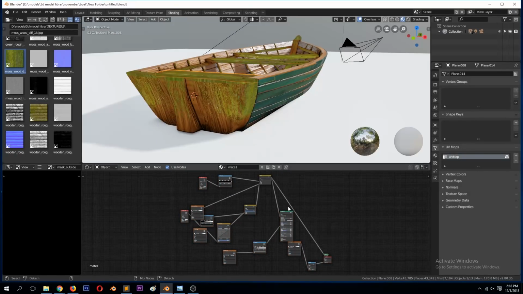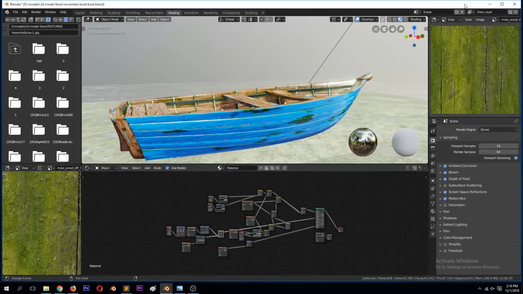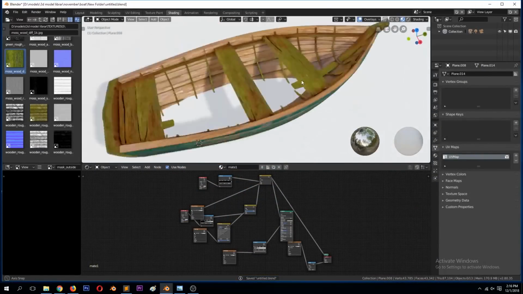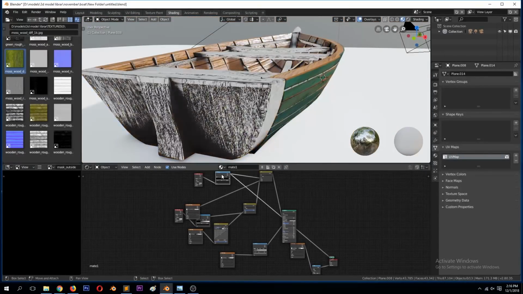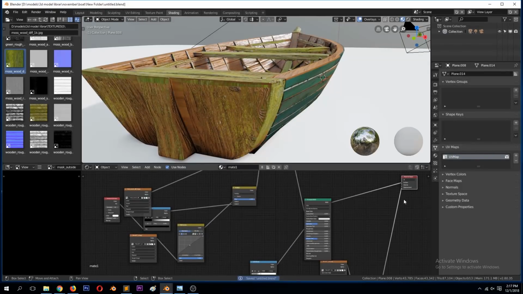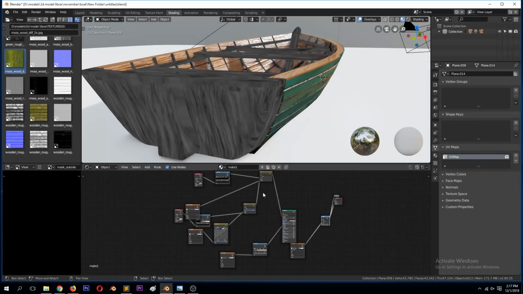You can see it's even a much cleaner node than what we had here, which is more messed up. Now if you want, you can also use this map here to control the bump map, to increase the bump map, to affect the bump mapping. So this is how our bump map looks. So we can copy this node here.